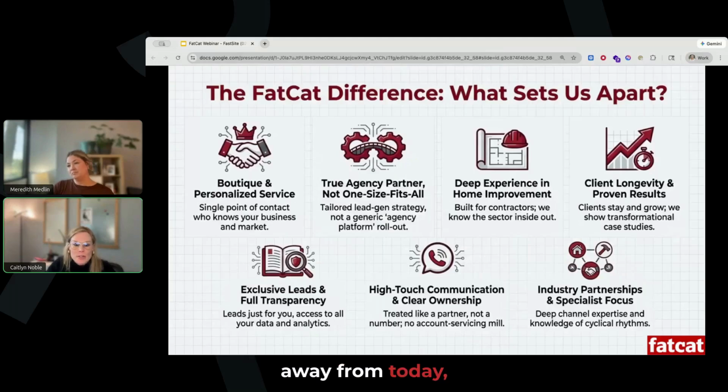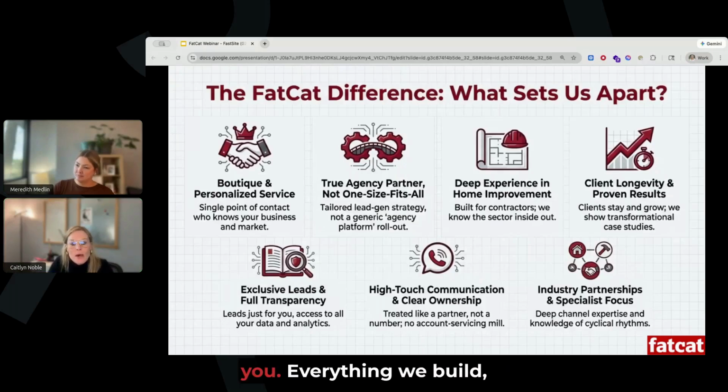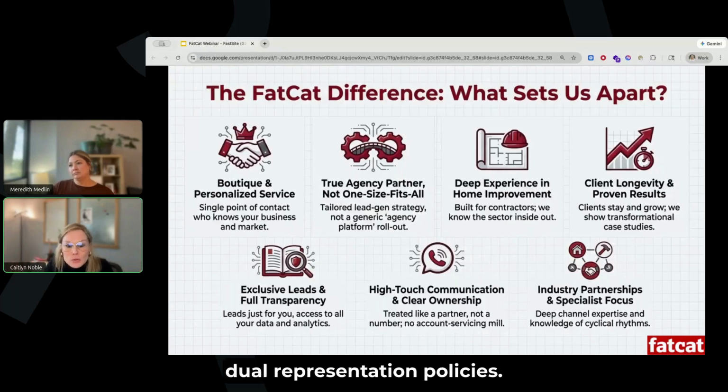If you take nothing else away from today, I hope that you take away that Fat Cat prides itself on education. Yes, we have an amazing website builder that we're eager to share with you all. But our most successful relationships come in the form of understanding what we do, why we do it, and just know we're not hiding anything from you. Everything we build, everything we generate is yours to keep. I would challenge you to ask your current agency about their deliverable retention policies, as well as their same market dual representation policies. Fat Cat does not work with your competitor, and we do not share your leads with anyone else. I hope you're getting the same treatment.